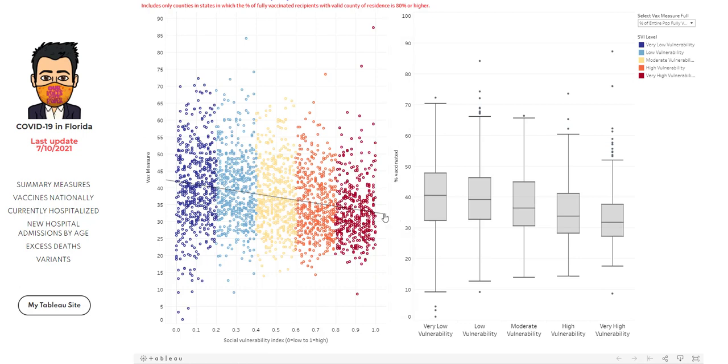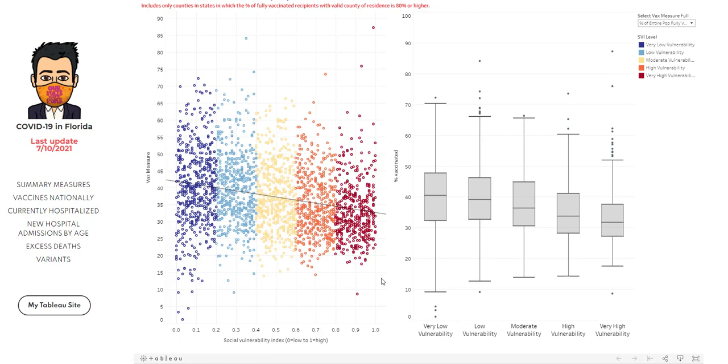The trend line here suggests that it's not a strong effect, to be honest with you. I think you can see the R square is only 6%, meaning that only 6% of the variation in vaccination rates at the county level is explained by this social vulnerability index. But there is a tendency for counties that are more socially vulnerable to have lower vaccination rates. Again, not a strong effect, but there's something there.